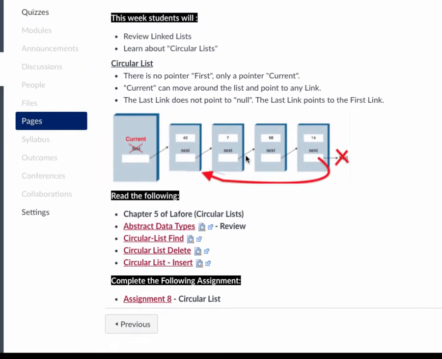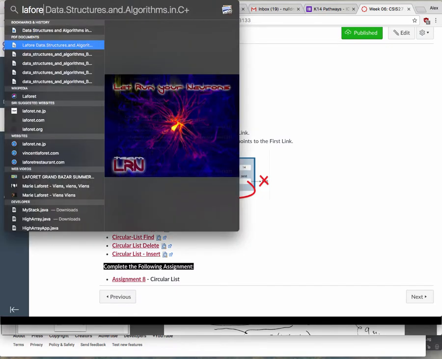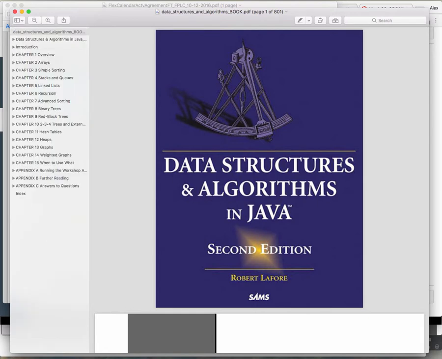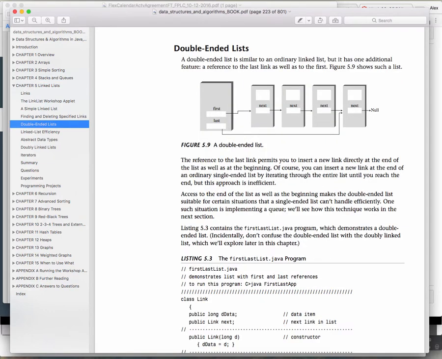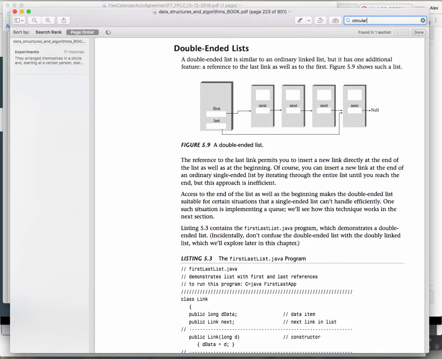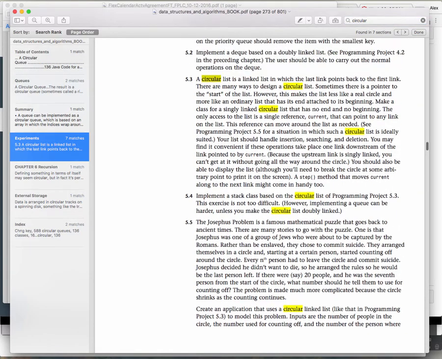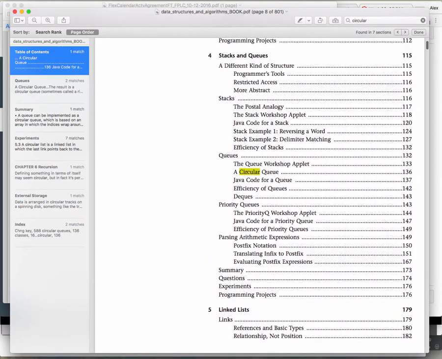So, let's go look at LaFore. Where'd I get it? All right. And linked lists. Do I have a circular in there? Chapter 5. Well, these are the actual assignments. Circular queue.